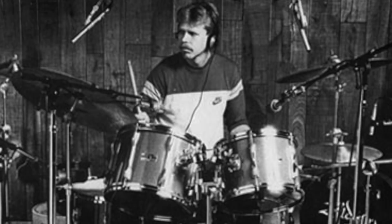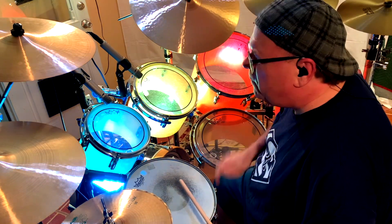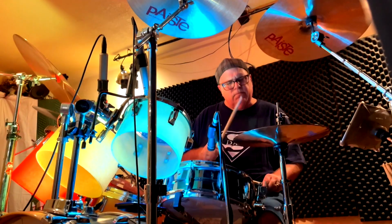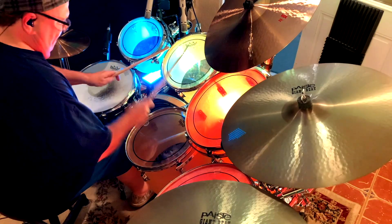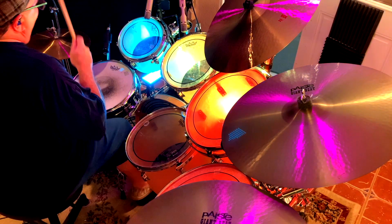Another drummer you see named on that album is J.R. Robinson. He played on a couple of cuts. But Larry London played on the song Touch Me When We're Dancing. That was Larry London. Another song called I Believe in You, which were the two hits from the album. Larry London played on both of those, I believe. The other drummer on the album is Ron Tutt. So Ron Tutt, Larry London, and J.R. Robinson are on that album.